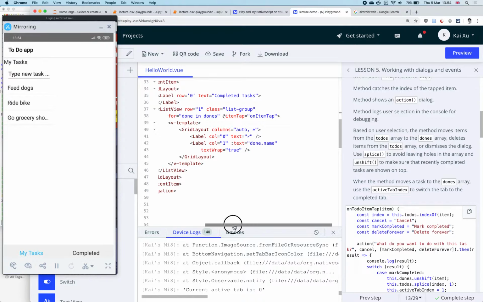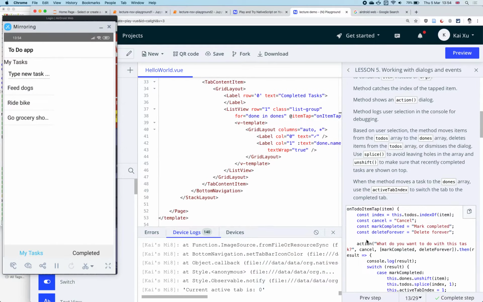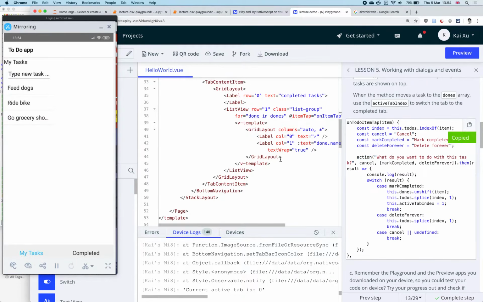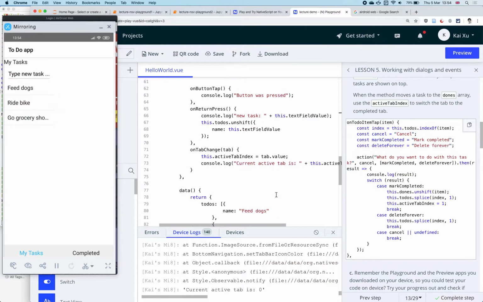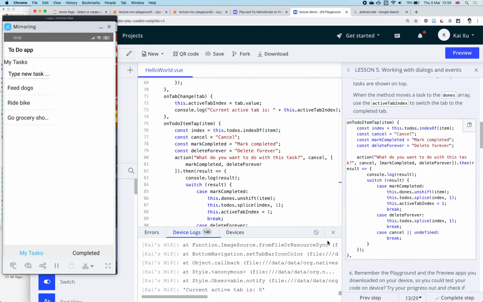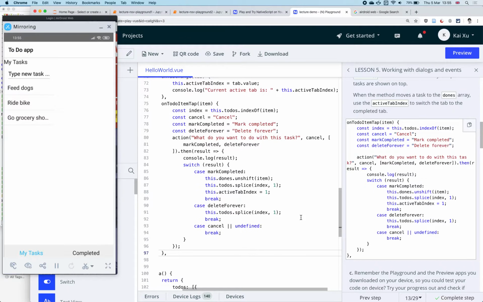Okay, so this is where we introduce something called action, and you can see it on the bottom right corner there. It's something similar to the alert box, but it actually allows the user to select something in there as well. Again, we probably only have time to just copy and paste this. So let's add that to our collection of functions. Okay, and we're going to work through this.